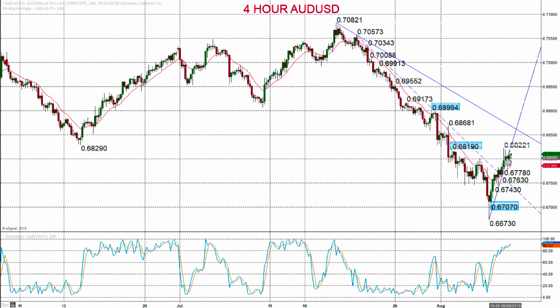Australian dollar getting a bid here, rallying strongly. This has been on the back of a very positive tone from the New Zealand dollar on the back of the greater than anticipated RBNZ rate cut. We'll come to that in the next chart. But this push higher in the Aussie dollar, helped by the New Zealand dollar, has pushed us above a key level at 68.19, neutralised the intermediate term bearish theme from this whole sell-off from July, and now leaves the market in a more neutral outlook on a bigger picture. In the short term though, for today, we're aiming higher through 68.22, maybe towards 68.68.